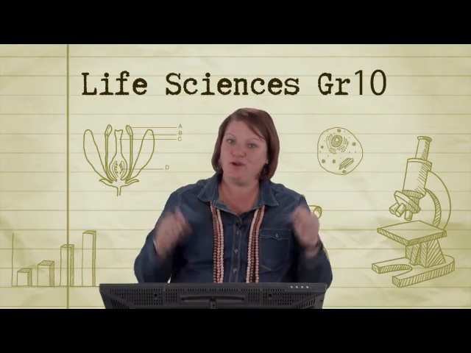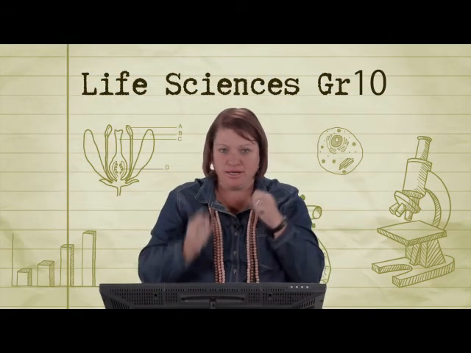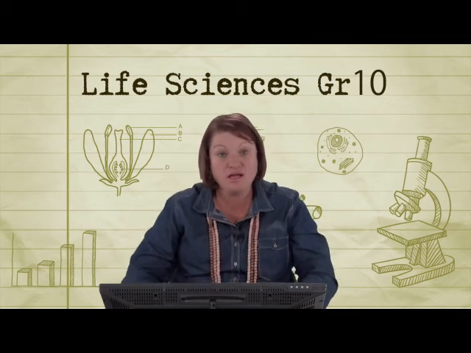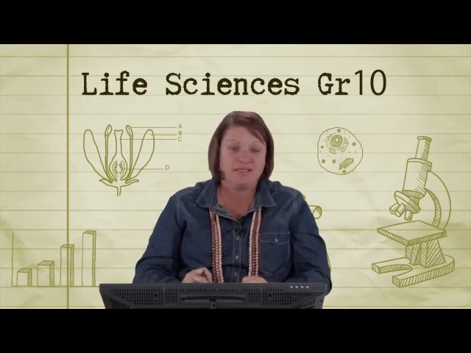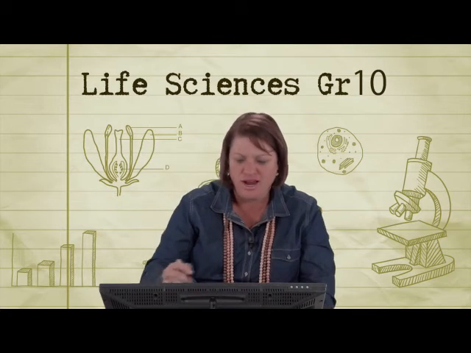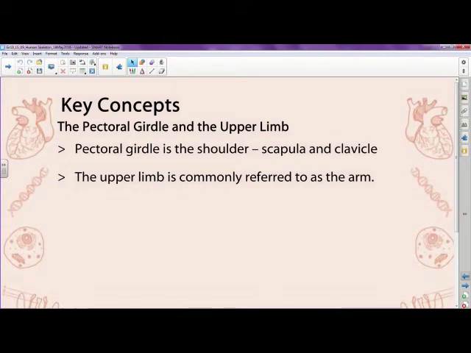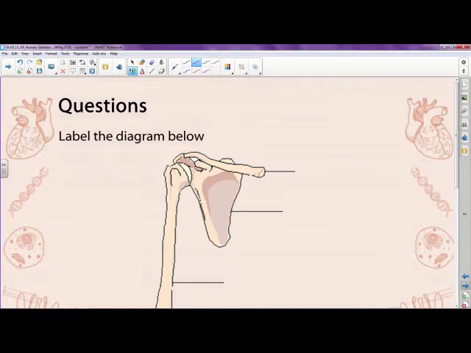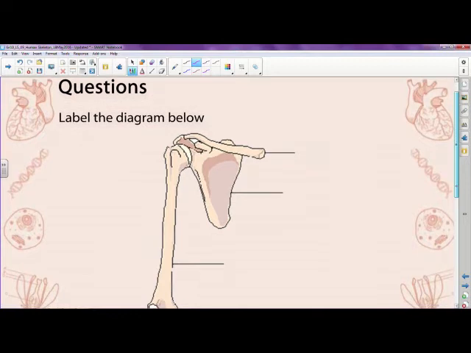Okay, guys, again, I hope you had your stretch, your small little break, and you got all the muscles working again. And the last section that we have to look at is our appendicular skeleton. In other words, we're going to call it our shoulder and our arms. And when we look at the top one, the pectoral, as I said to you, oops, we've got to get to the pen again. The pectoral is our shoulder. So we're going to look at our shoulder and our arm. And what we're going to see when we look at the diagrams is that the arm and the leg are very similar. There's just slight differences that we're going to need to look at.